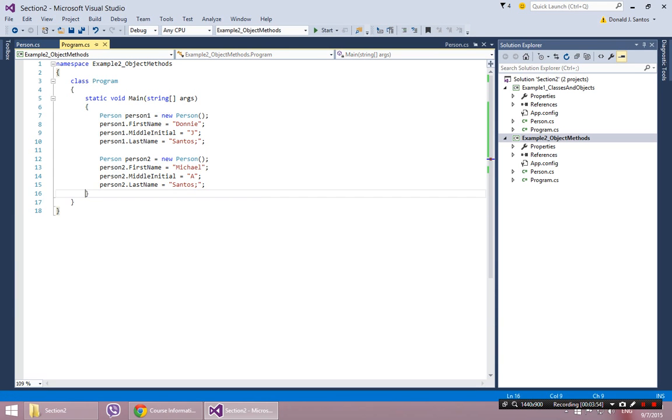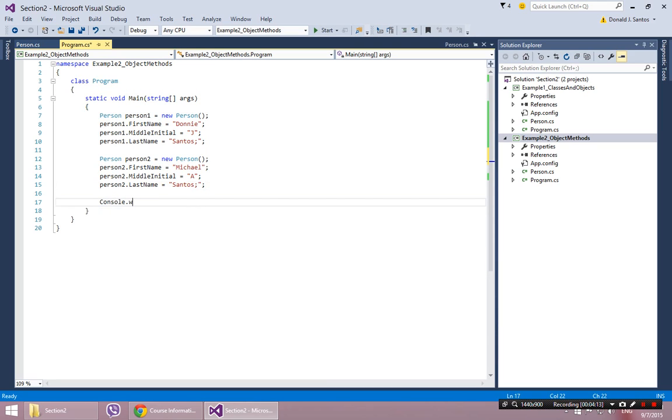So I think this might resonate with you guys a little bit, since you just wrote that horrible program where you had to write a concatenation of the person's first name and middle name and last name, and it was kind of annoying. So in my main program here, what if I asked you to do the same thing?